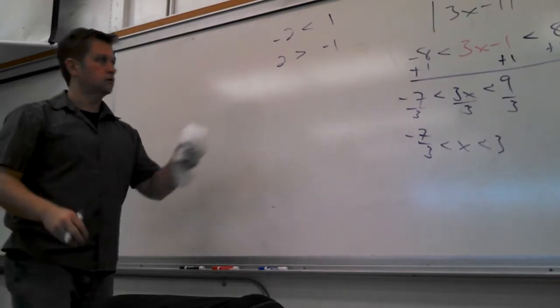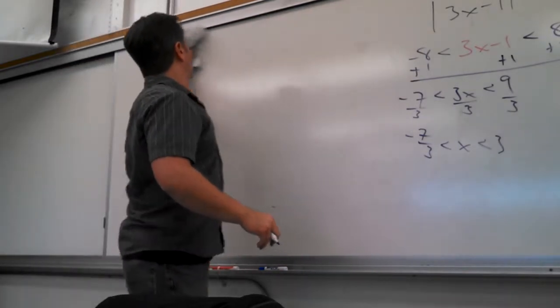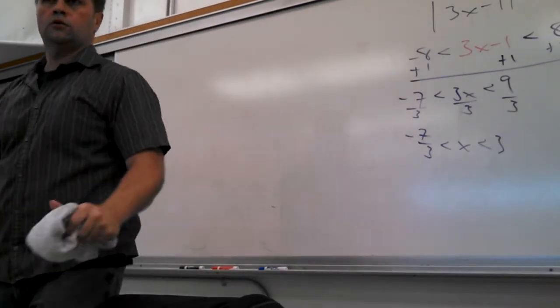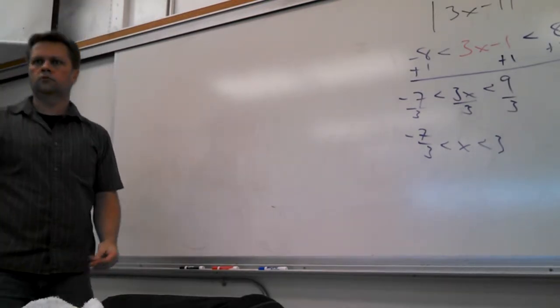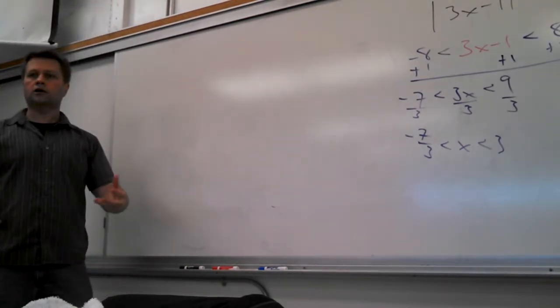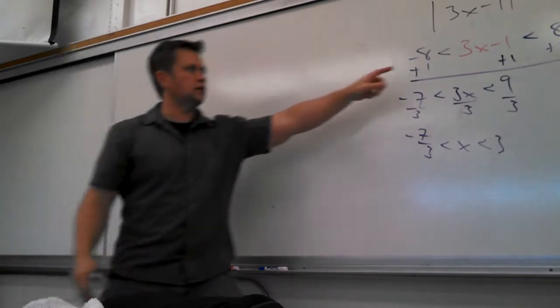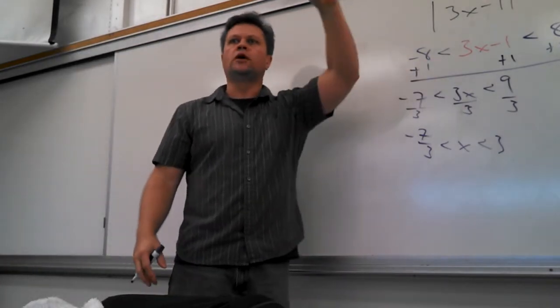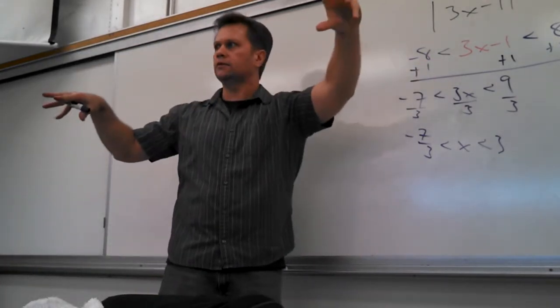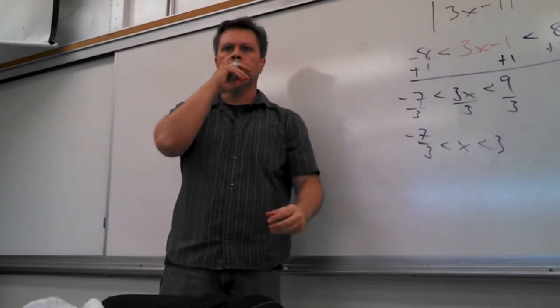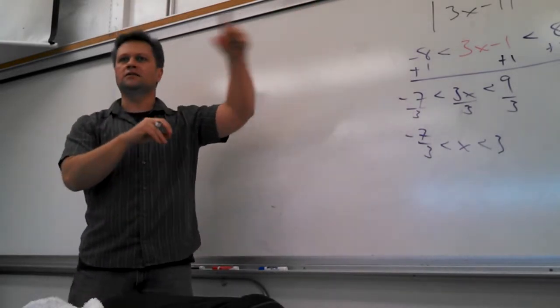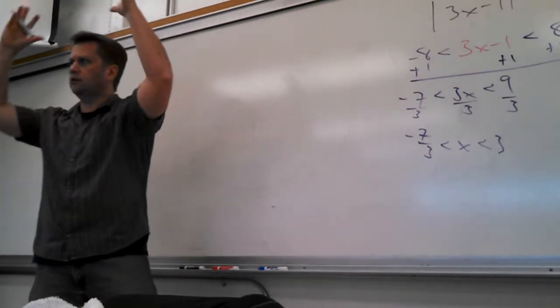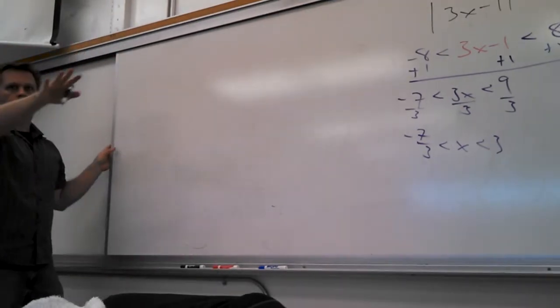Isn't the other way easier as far as when we get into fractions in the middle? Nope. Not really. To me, it's harder because then you're writing more out. How many times did I write 3x minus 1 here? Once. If I do the other way, I have to write it twice. To me, that's more work. I am trying to push you guys in this direction, but you don't have to do it this way. You can do it the other way if you want to. No, I like that one better.